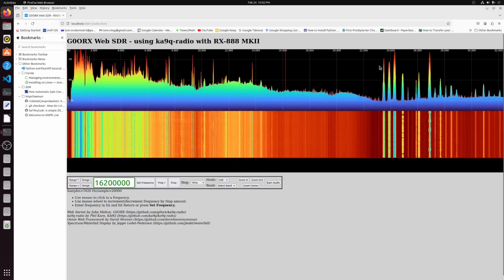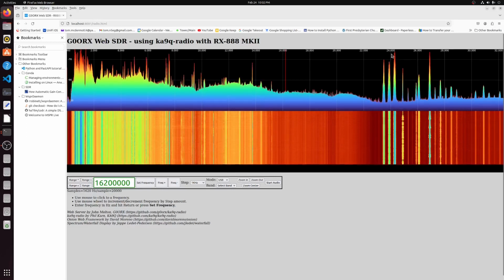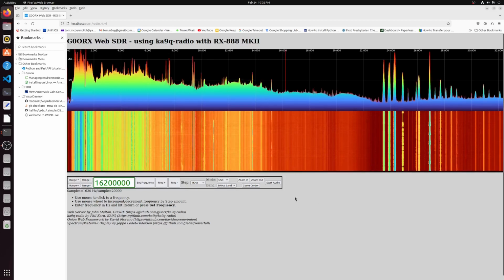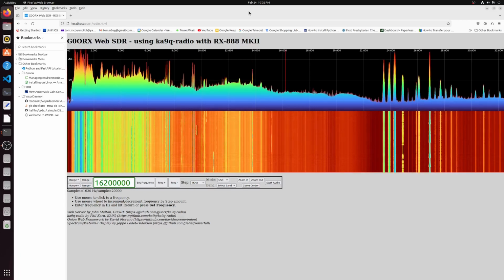There's a few strong carriers here up in the 24 megahertz range, and I don't know how real all of those particular carriers are. We can see the very low frequency spectrum off to the left, and then we can see the AM broadcast band and some other things as we go down. So that's it for this demonstration. We can select some of the frequencies here for the center line display, the red line, and we can set the frequencies, and you can play with those on your own.